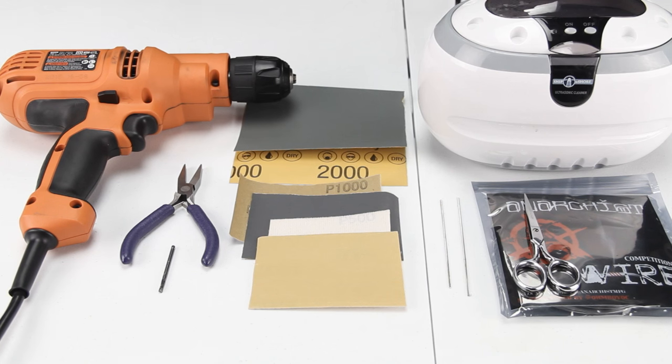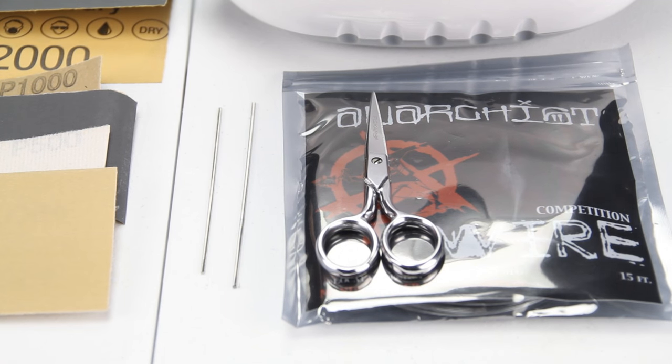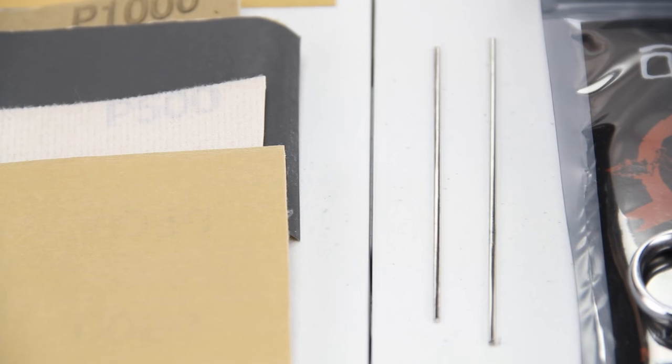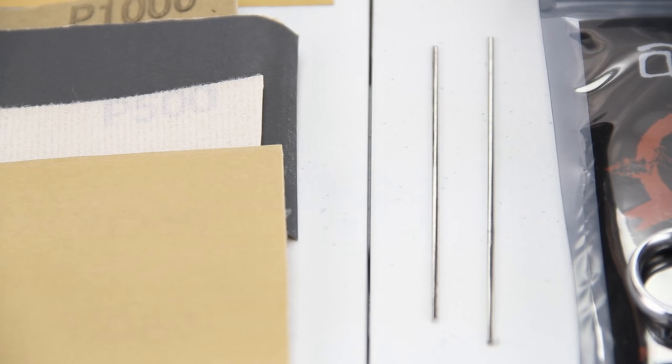The wire that I'll be using for this build is two types. We're gonna do a basic one with 20 gauge Anarchist wire, and I'll walk you through the process with that. And then we're also gonna be doing the same process with a more intricate wire. In this case, I have prepared some frame staple wires, and it's composed of six pieces of 0.5, two pieces of 26, and it's all wrapped in 36 gauge.